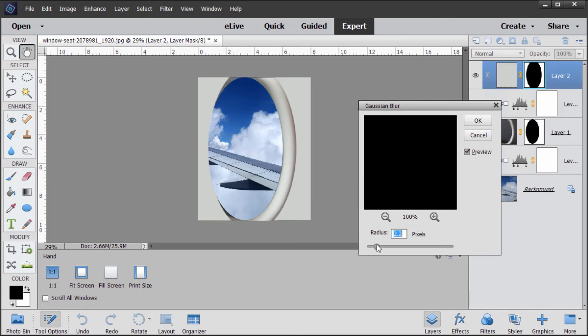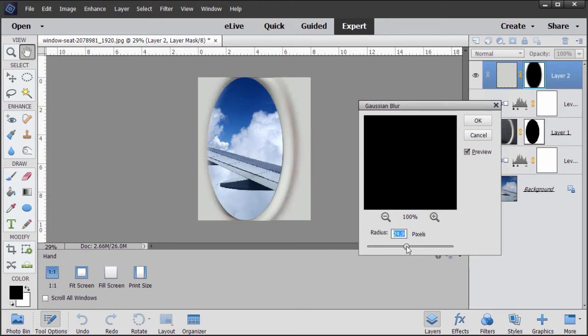And here we can blur that edge out right there. See how it's really kind of blurring out that edge? And if I turn off preview, there's before, there it is after. So you're going to soften up that edge over there. And we'll bring it out just a bit so it looks like it's kind of a soft transition. And I think that looks pretty nice.